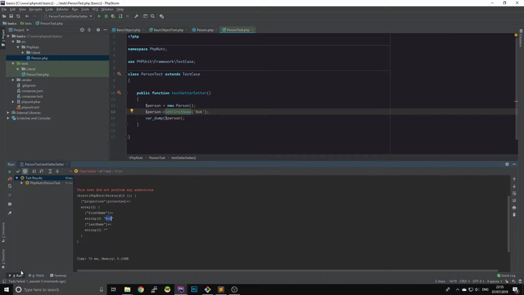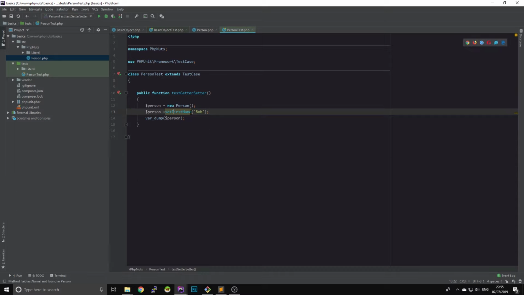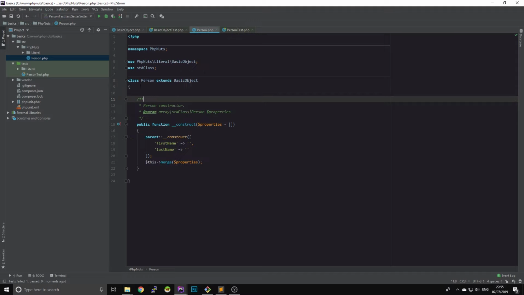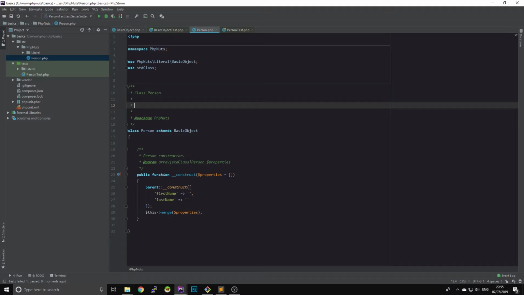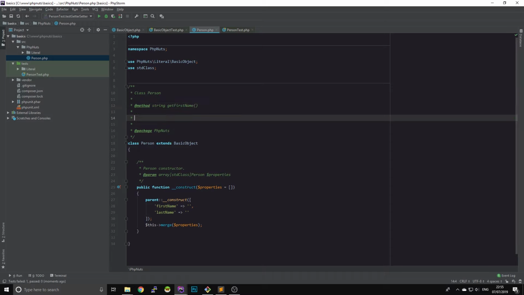All right. So it is working, but it's still telling us that this is wrong. So we can get around that in our PHP DocBlocks. And we can say, well, method, which will return a string, is get first name, and our method, which returns this, will be set first name, which expects a string of name.